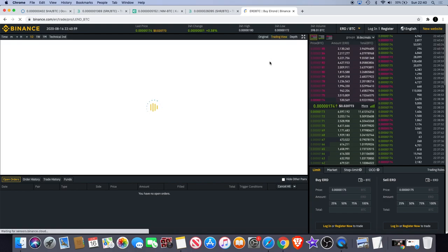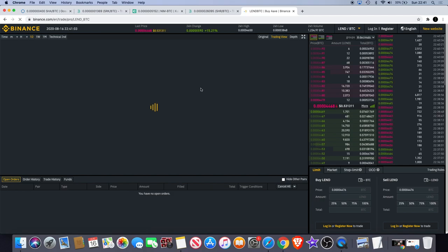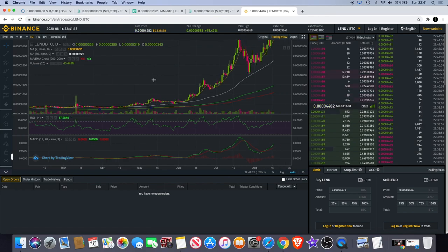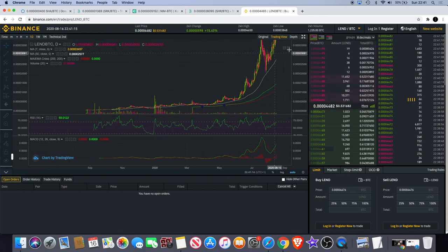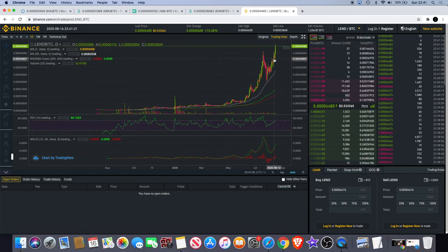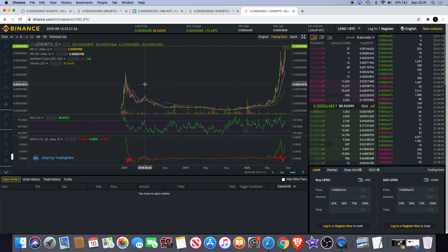But obviously a market cycle is something that you have to watch out for as well. Are you seeing a top that you could potentially be selling but not selling, or is it the beginning of something even more huge? If you look at LEND — it's obviously popping off right now. You can see the parabolic curve again, but if you look previously there was a parabolic curve over here in the 2018 bull market.